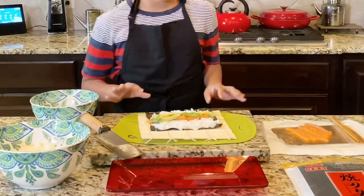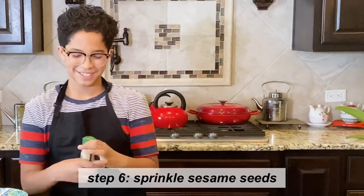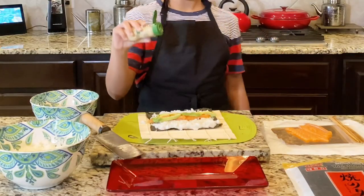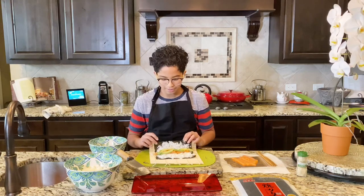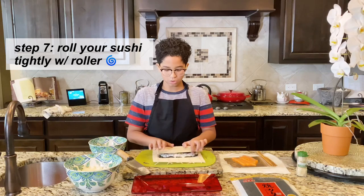All right, now that we have our nori aligned with our charmy thing, it's called a roller, we now want to sprinkle our sesame seeds on it. Lightly sprinkle it, like so. Let's go ahead and roll it up. There we go, guys. And from here, we want to roll the rest of it down.